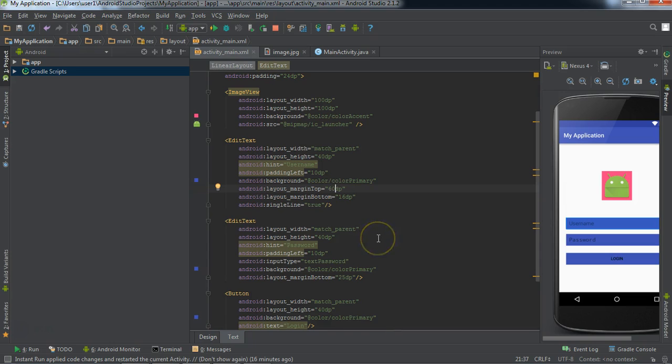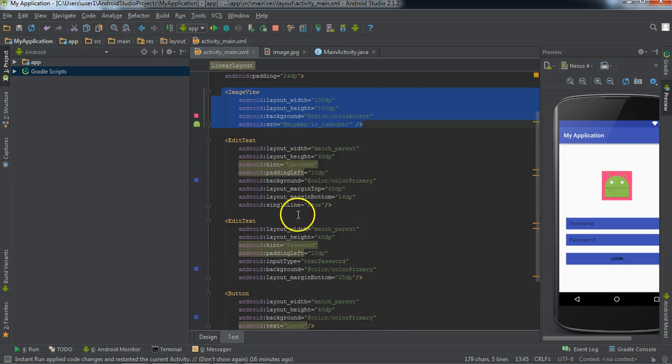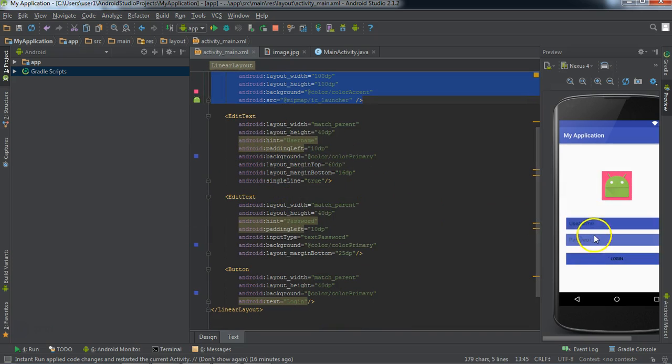Summarizing whatever we did today, we did an exercise in introducing views. They were the image view, the two edit text views, one for username and one for password, and then the third was the button.